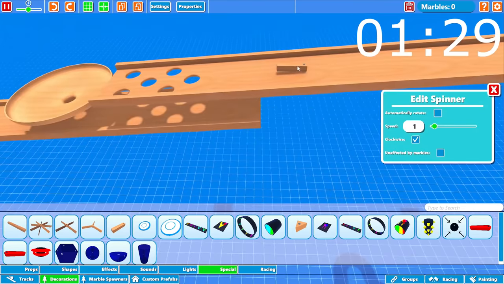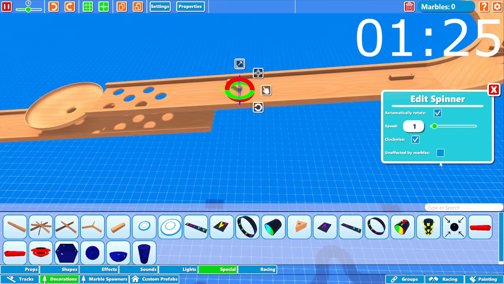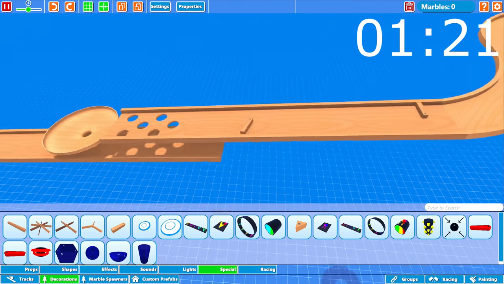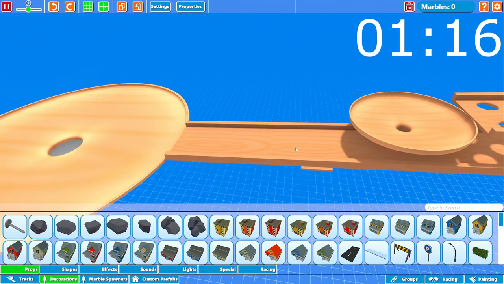What's my time? Oh my gosh, I'm almost out of time. I've got a minute and 30 seconds left. Oh, this is okay. Unaffected by marbles. Okay. What other decorations do I have? I need props. We'll put some nails in here.